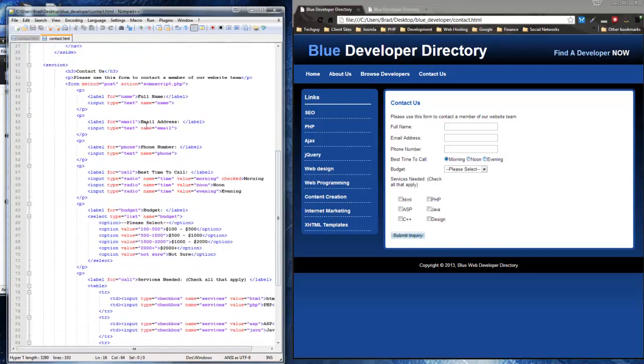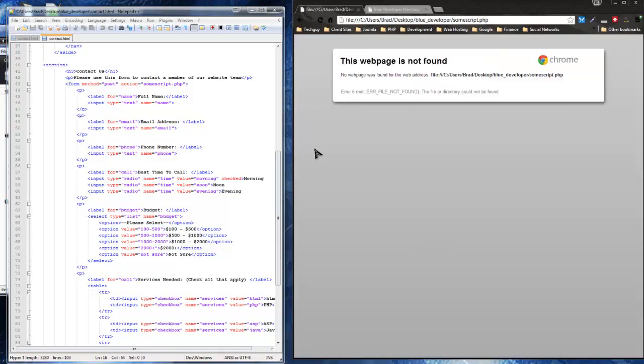Now let's scroll down to the form part of the page. The first thing I see that we should do is use the new email input type, because right here I could type anything and it would go. Now this isn't going to go anywhere. You'll see I have it going to some script.php.